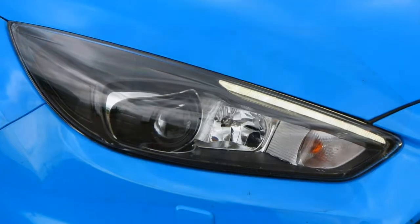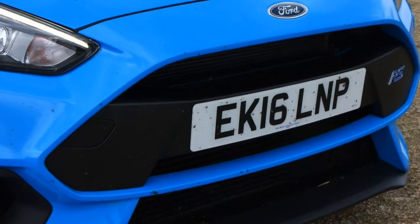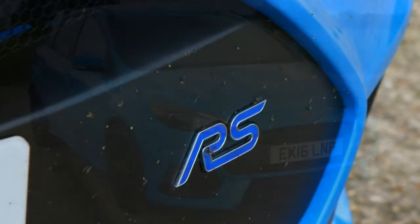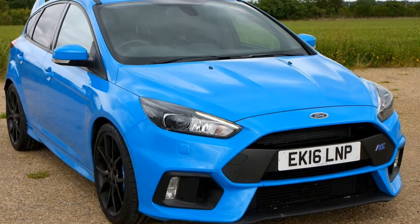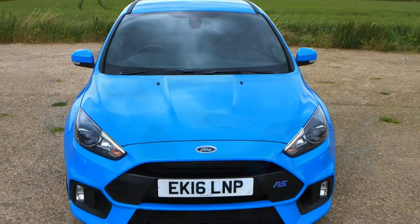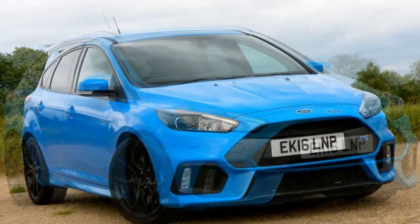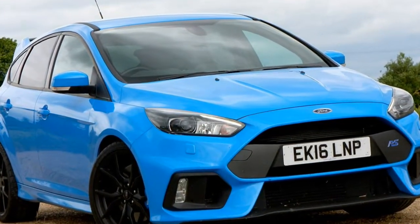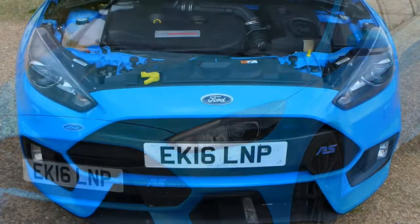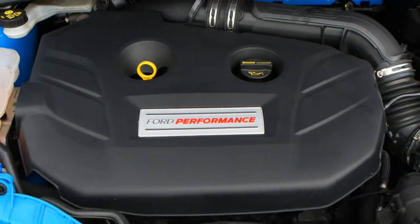Its basic recipe looks promising, having a tuned 2.3-litre engine borrowed from the latest Mustang, meaning 0-62 miles per hour in 4.7 seconds and 165 miles per hour, whilst the clever all-wheel drive system, AWD, a first for a Focus RS, which up to now has always been front-wheel drive only, makes a drift mode possible. Tail-out antics ahoy, then. Who do you think you are? Ken Block? Actually, it's funny you should mention that. The YouTube star was consulted for the development of this RS, and it's his influence which makes power sliding possible even if you've never done it before.